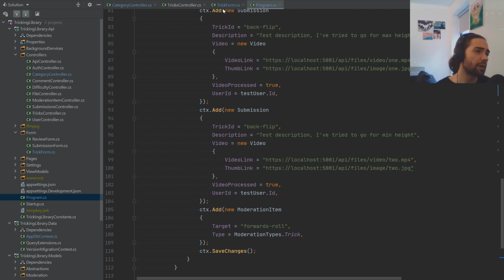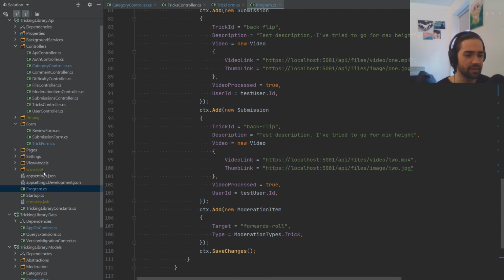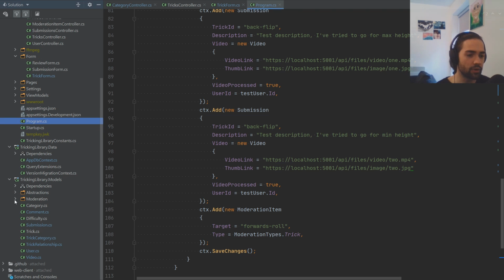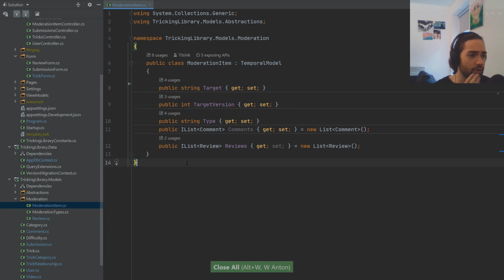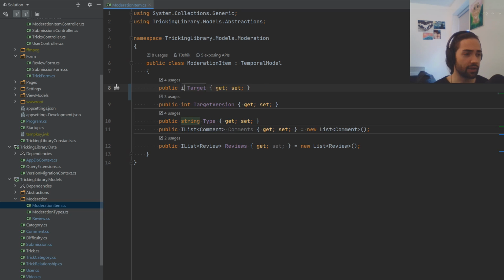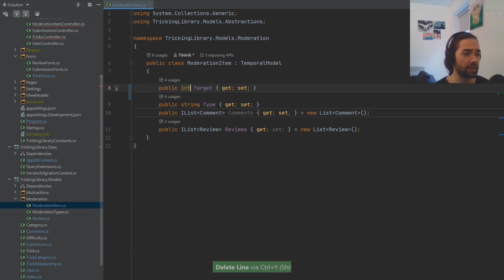What we're going to do next has to do with the moderation stuff. So let me go ahead and close all of this stuff into the moderation item. Now, because the ID that we're using is actually an integer now, we can use the target to be an integer, and the target version no longer needs to be there either.